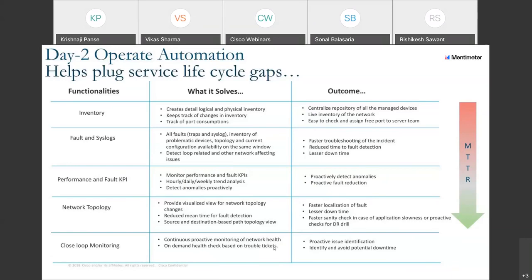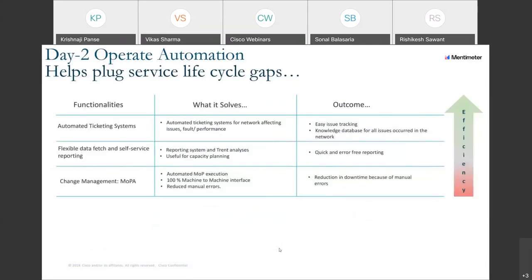And then there is the closed loop monitoring perspective. You can see the problem, do continuous monitoring, define the signatures, detect that the signatures are matching, and then do the remediation. It is a completely automated job. We will see it in detail after some time, right? There are some other efficiency improvements, like the automated ticketing system. Tickets are automatically logged and automatically resolved. You don't need to log a ticket or resolve it. If a problem disappears because of the closed loop monitoring system or repair, the ticket is automatically resolved. If the system sees a problem on the network, the ticket is automatically logged, right?